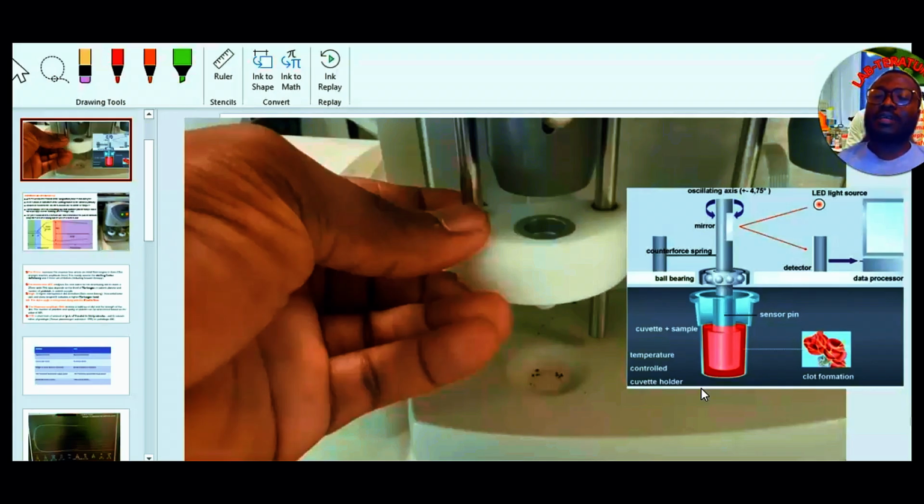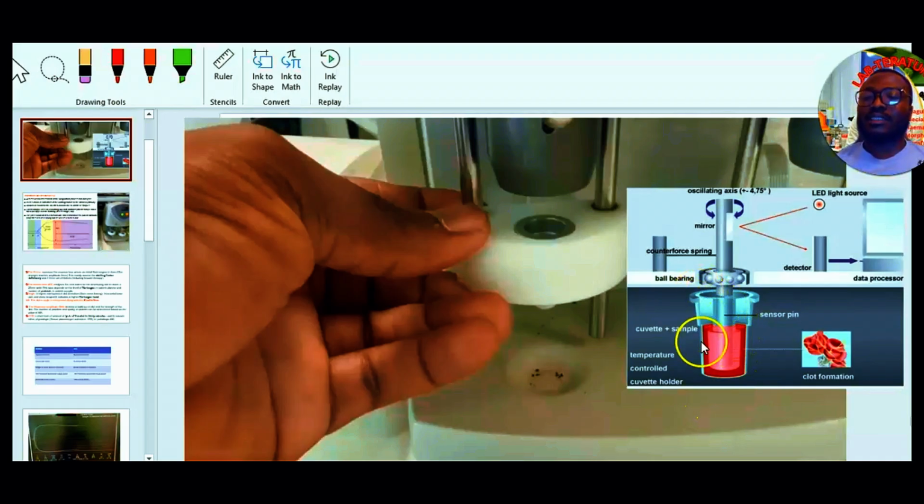Remember, if a reaction is occurring in vivo within your body, you have got the prekallikrein, high molecular weight kininogen, you have got the factor 12. They are the contact factors that will be able to trigger an intrinsic pathway clotting process. We don't have that in vitro. So kaolin is a representative of those contact factors and is able to activate our clotting factors, change them from procoagulants into active proteins that are ready for clot formation.